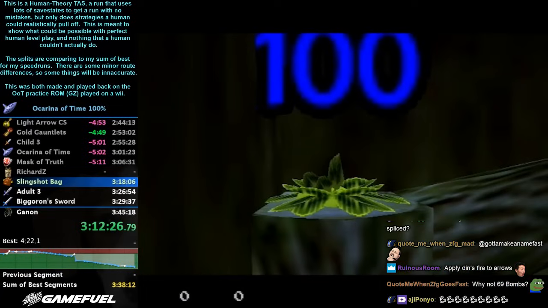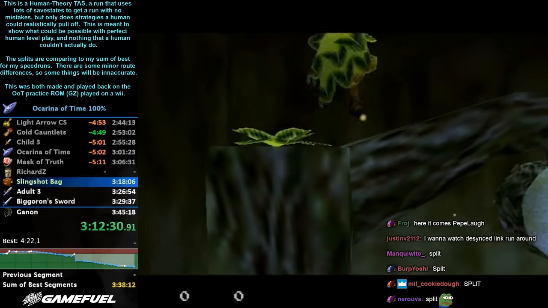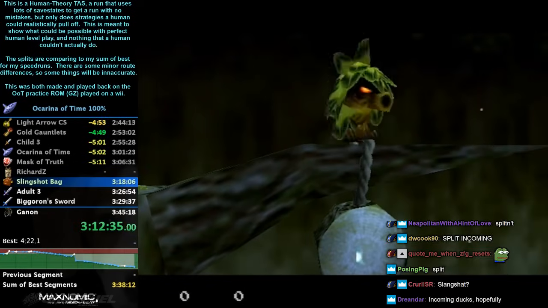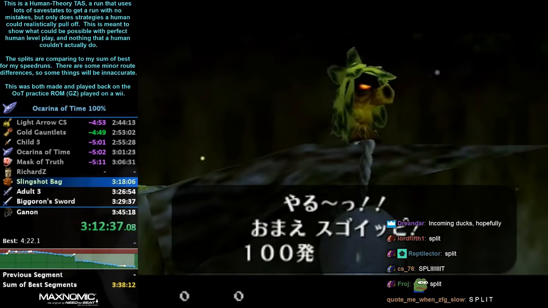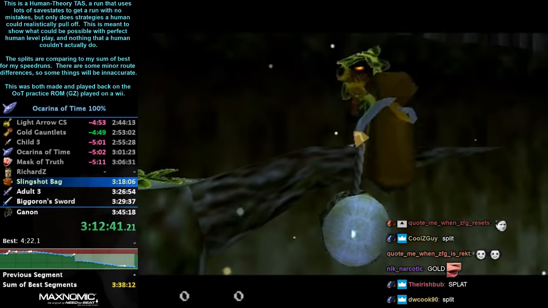So I only equip fire arrows there because it saves a pause. If I equip slingshot there, I'd have to do another pause later on to unequip slingshot, because then I would delete slingshot with RBA. But by having fire arrows equipped, I'm not going to delete anything. I'll split.